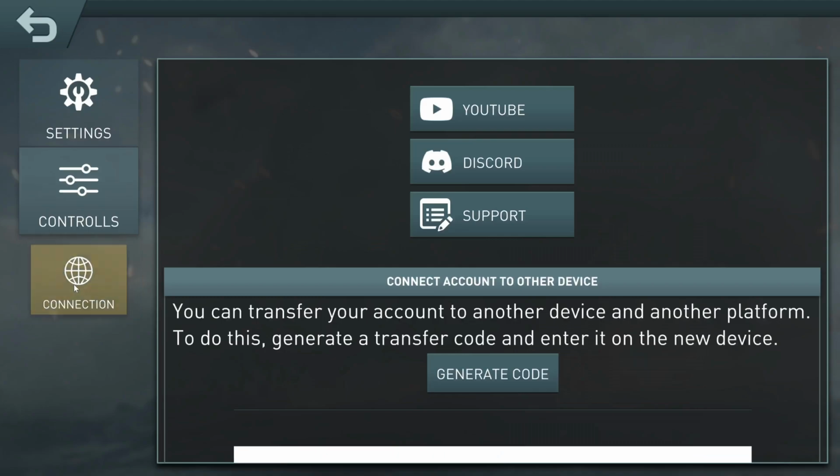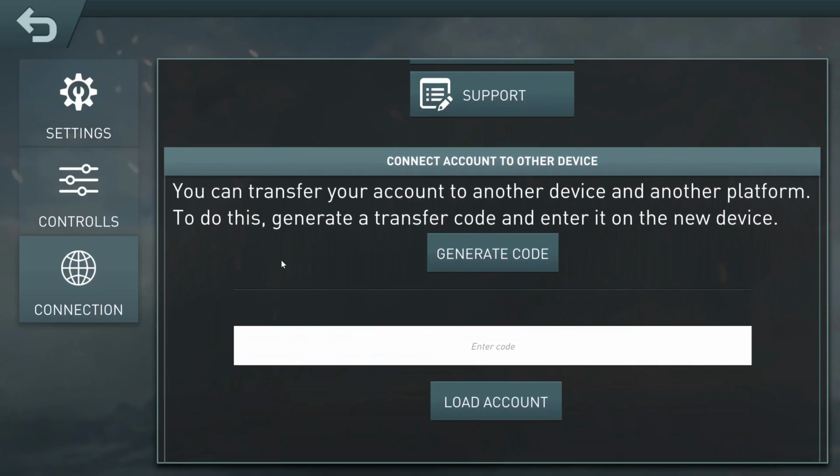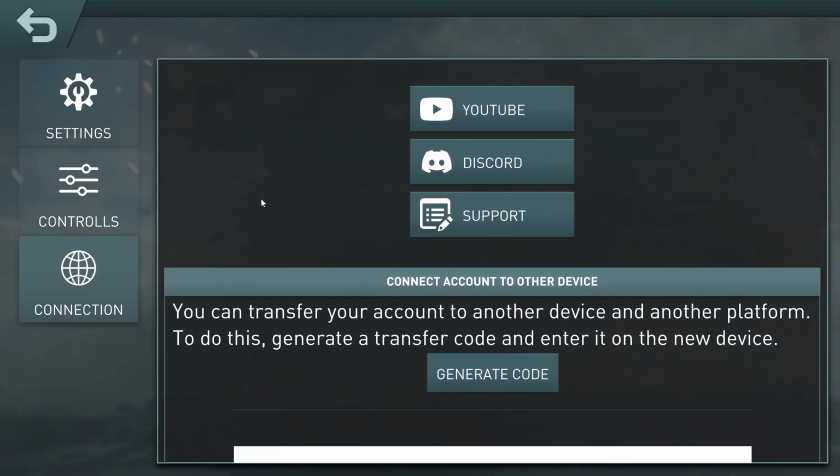One other thing I will note about the game is that you can play this game on both PC and mobile devices. You can also play the same account on any device you want just by coming over to this page here. You can click the generate code button there. I'm not going to do that just for security purposes. Then on your other device, you just enter the code in here, which gets generated by that. You then click load account, and you'll have access to your account on both mobile and PC devices.